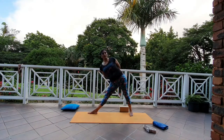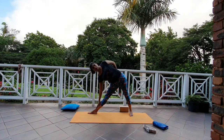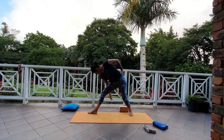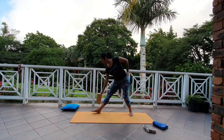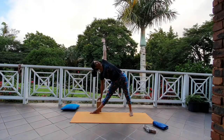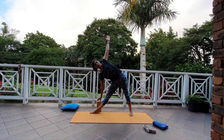Hands behind the back, leaning the shoulder down. Reaching the hand down. You may find this side is not as accessible as the other side. That's where the blocks come in use. And reach up your hand. Gazing to the sky or into your room.